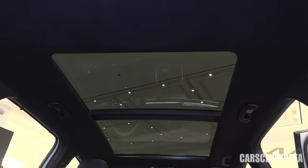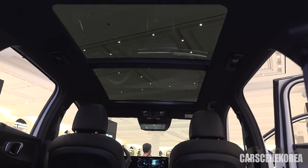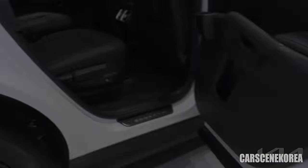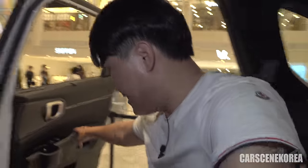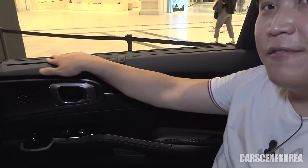This is my personal favorite — the panoramic sunroof from the second row seat. And that is something that Santa Fe does not get. I'm in the second row seat with the third row seat on the back, and it gives me a spacious room inside. But I've been going back and forth to the Hyundai Santa Fe, and it feels not as roomy or spacious. I got to be honest — the second row seat isn't all too bad. The Nappa leather seats and quilting patterns here. There are manual blinds on the second row seat, and I like the fact that the second row window rolls down completely, so it's really flush.